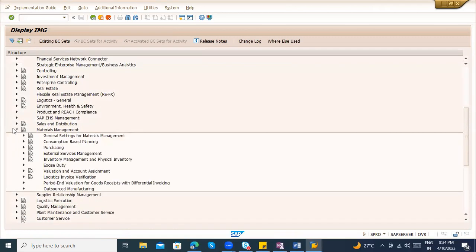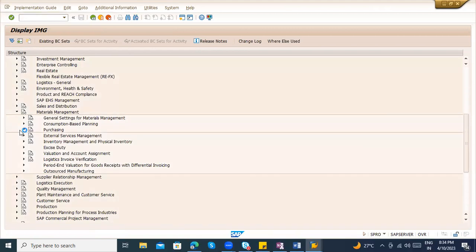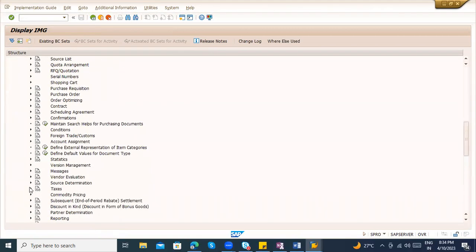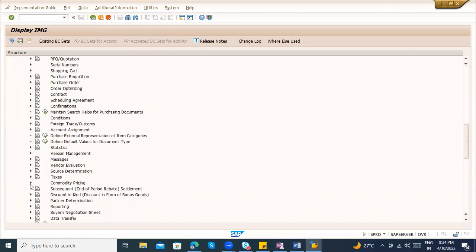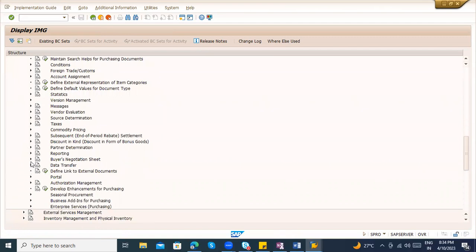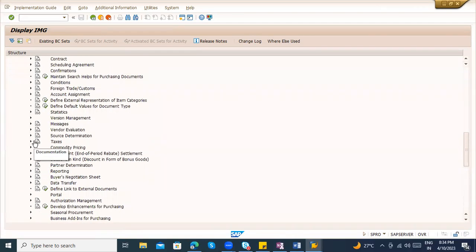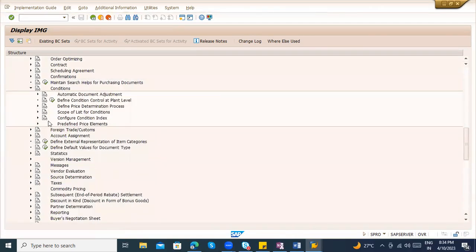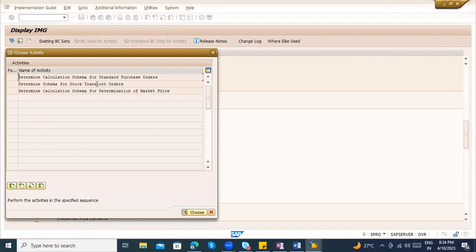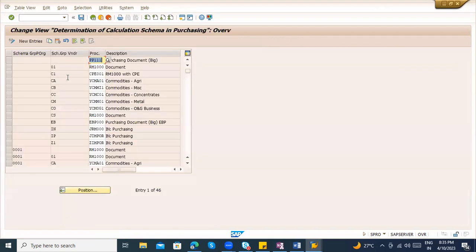I can go to Material Management, then Purchasing, then Conditions, then Define Pricing Procedure. Then I can see the schema group for the documentation, here for the standard purchase order.